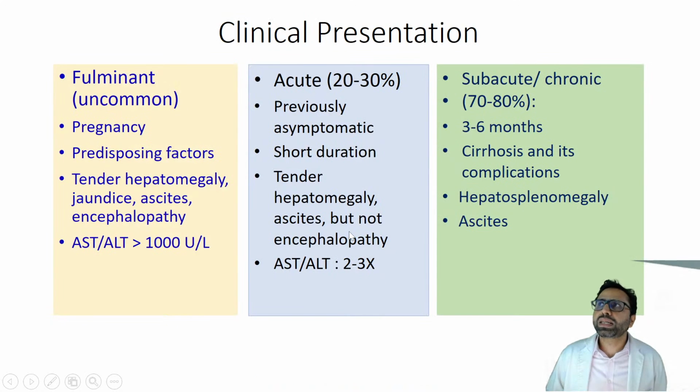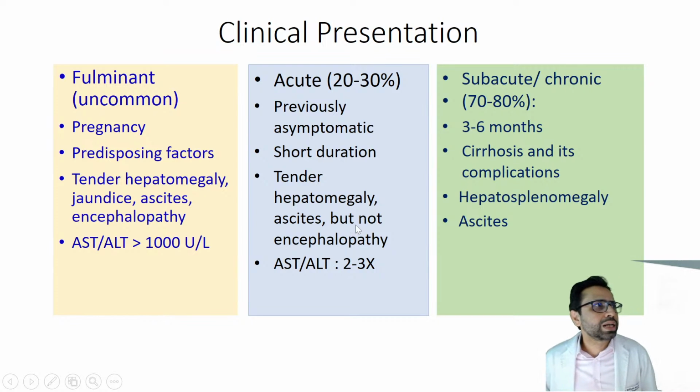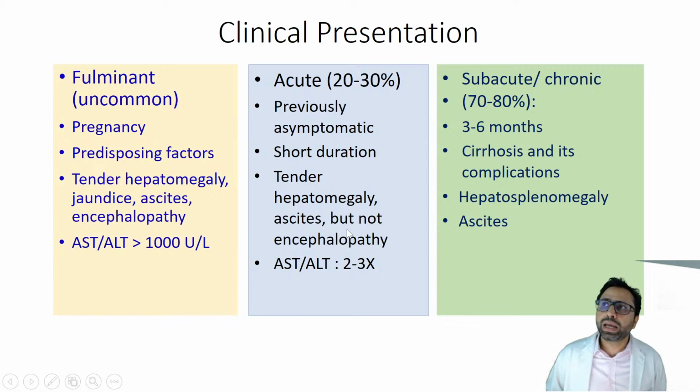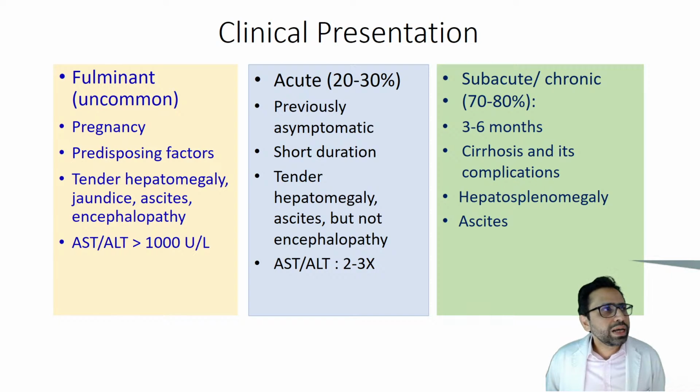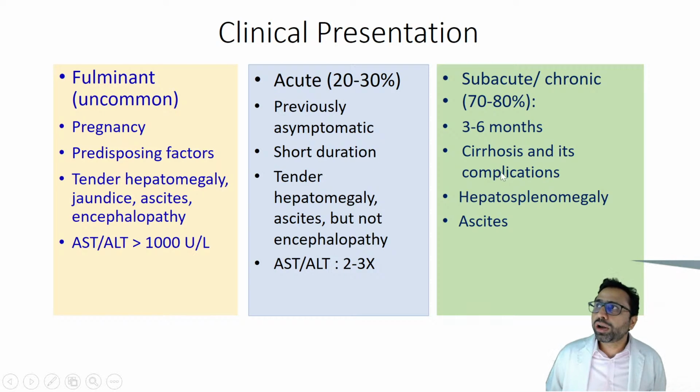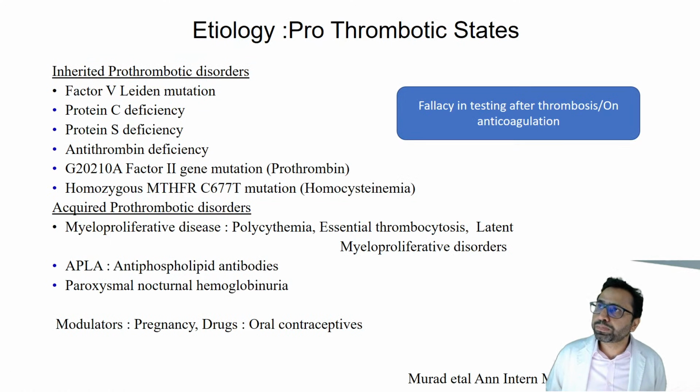So how does it present? There are 3 forms of presentation. It can present as an acute fulminant liver failure, indistinguishable from other causes of liver failure with high ALT, AST. We haven't seen this presentation in our cohort. And then you have acute and subacute or chronic presentations. Acutely, the child presents with abdominal pain, ascites, a large liver, enzymes are a little bit higher, but doesn't have encephalopathy. And chronic just presents startlingly with very significant ascites.